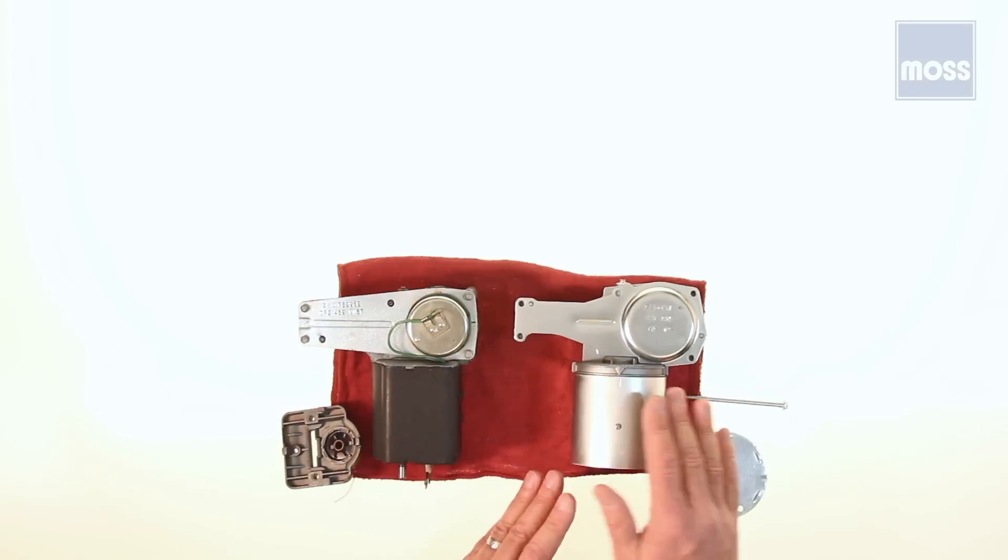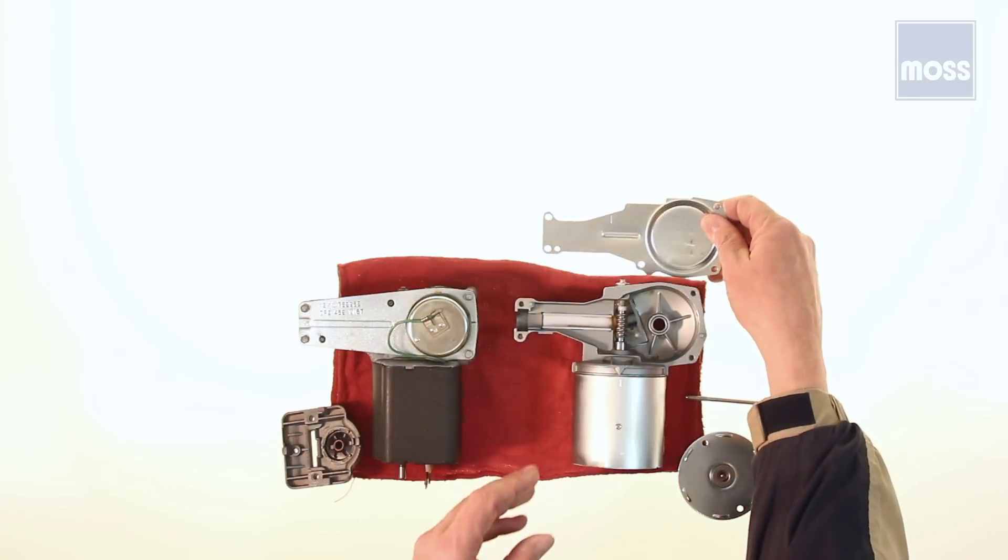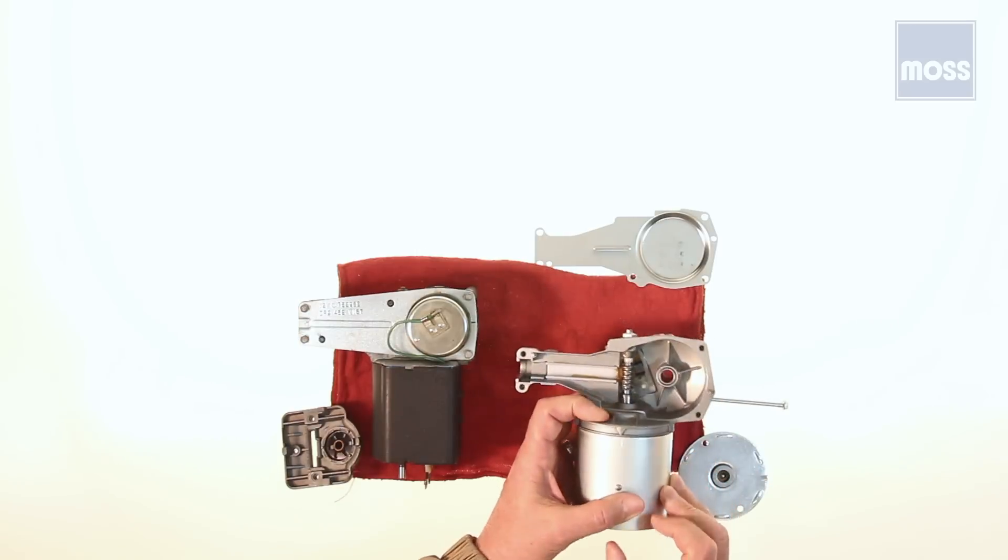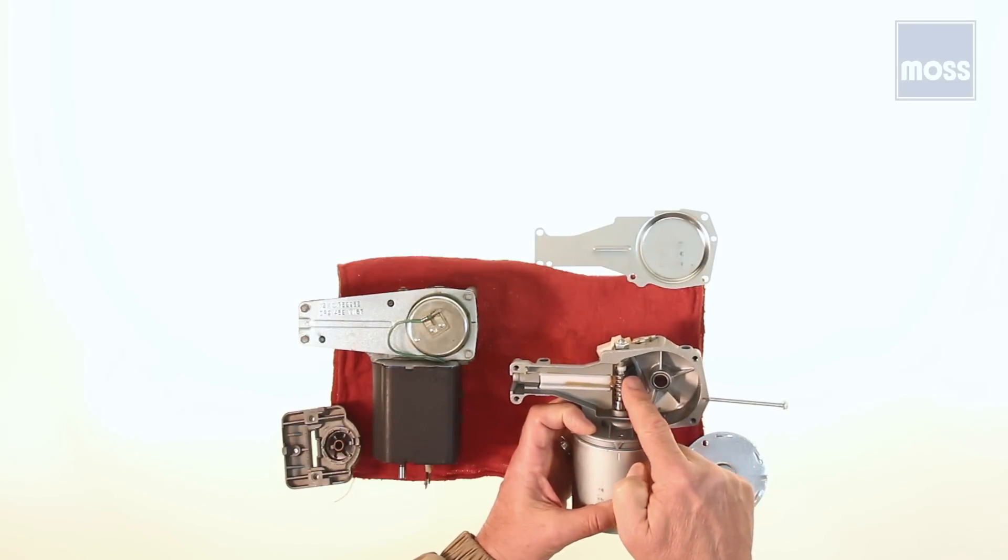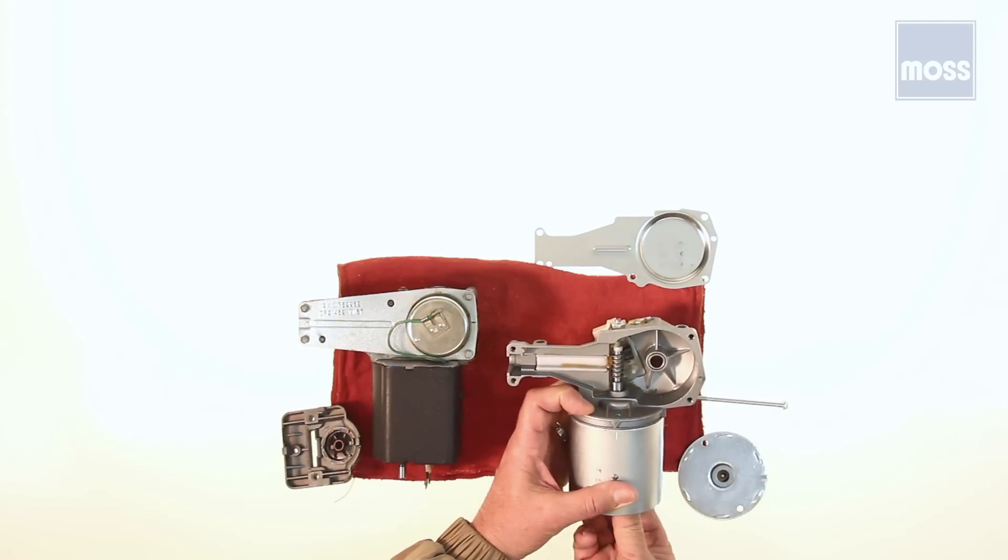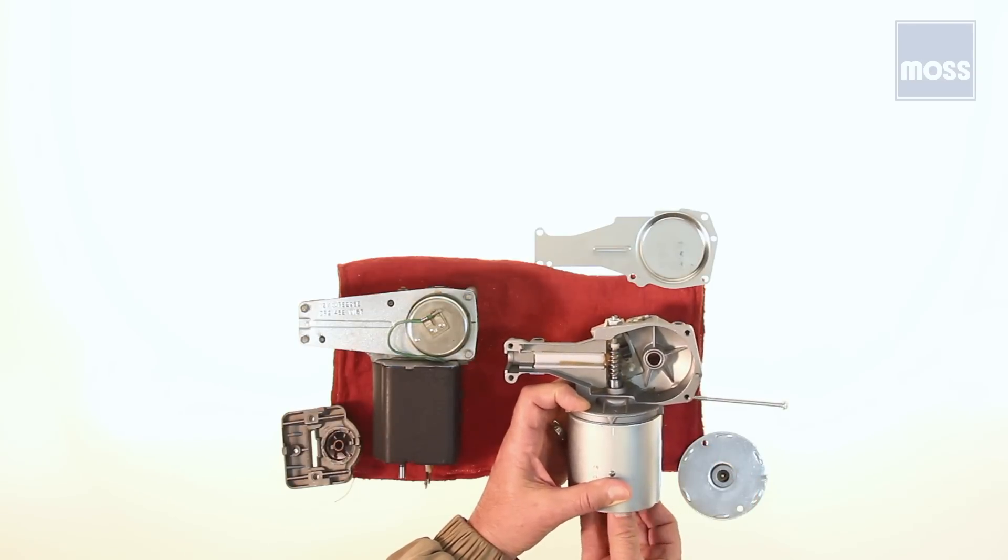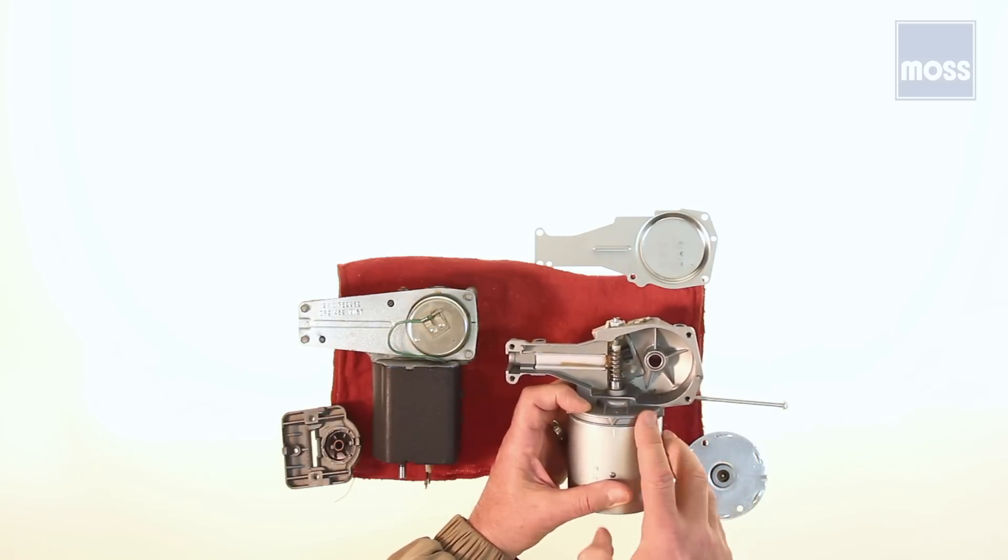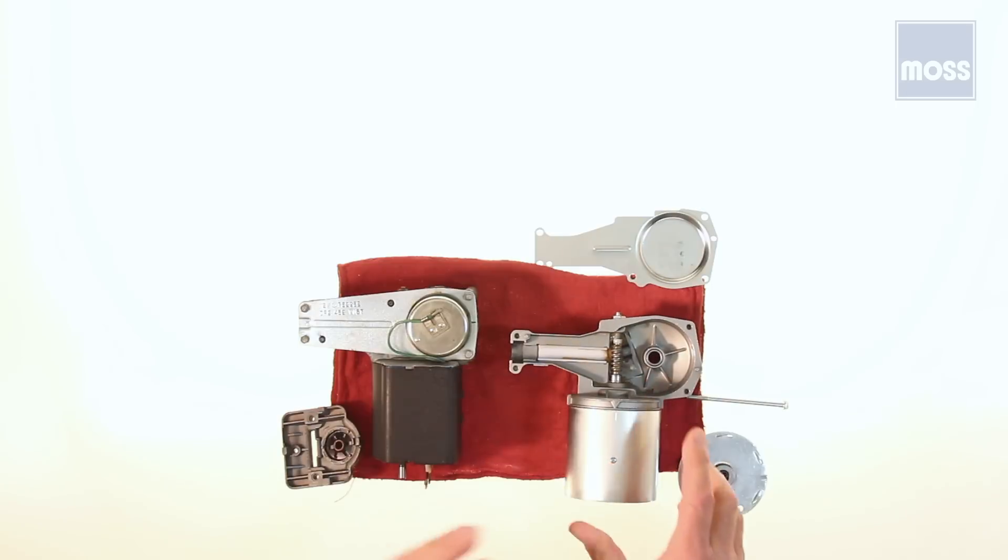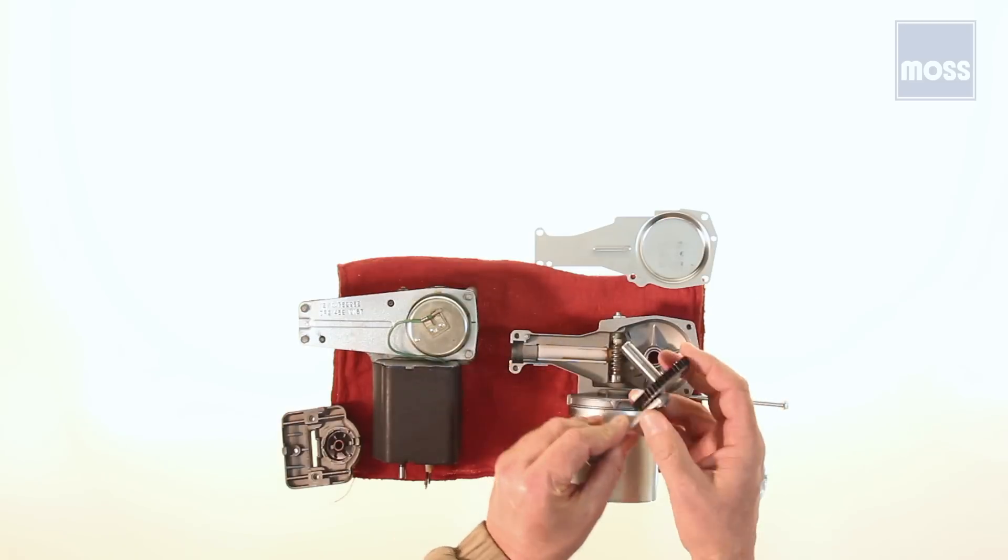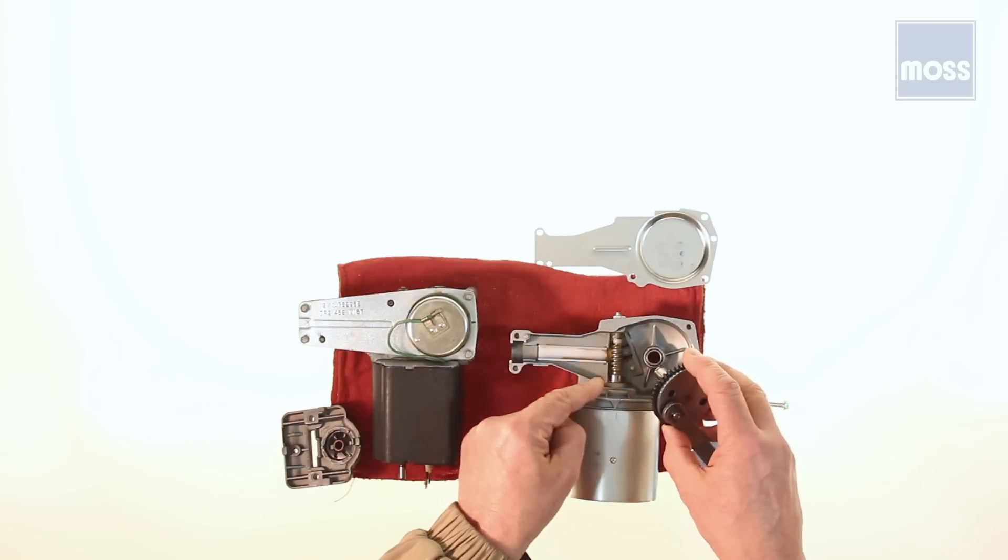Now that we're looking at this, let me show you what's going on inside here. Remember the armature, the part that goes around is right here and coming out this end is a shaft with what's referred to as a worm on it. And I'd like to ask you to look at the worm, specifically look at the right side. And as I turn the shaft, this right side of the worm appears to travel upward. It's pushing in that direction. And we all know how it works. It looks like a barbershop sign.